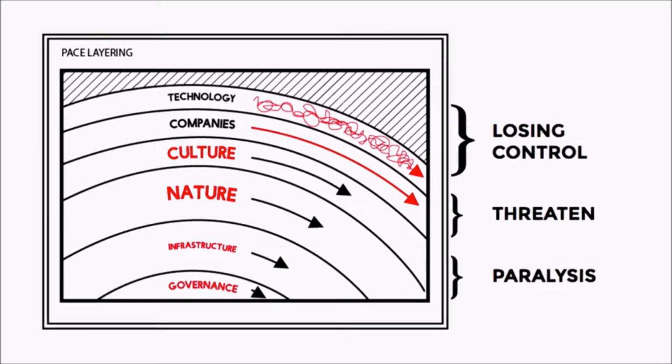These pace layers that he had described have been shifted, and I call them seismic shifts. Because all of a sudden, and I replace fashion with technologies, what we're seeing is that technology is moving very, very fast. Companies are innovating with these technologies and going just as fast. Culture and nature are being bumped up, as we're seeing climate change shifting right in front of our own eyes. And not only that, in our sciences, we can now genetically modify, designer babies in the near future. So we have the capacity to change nature much more than ever before.